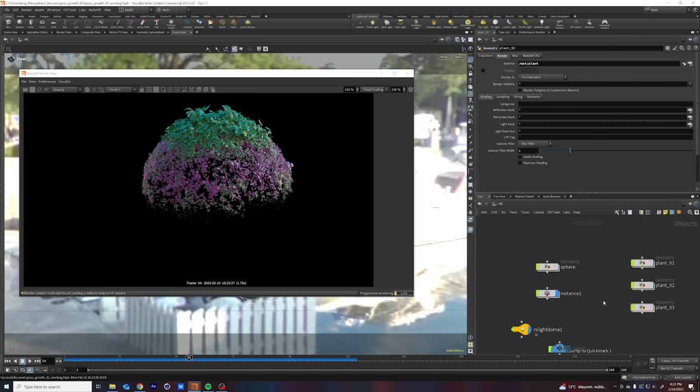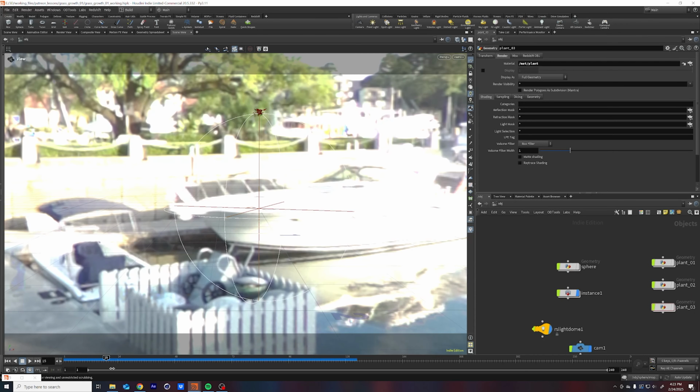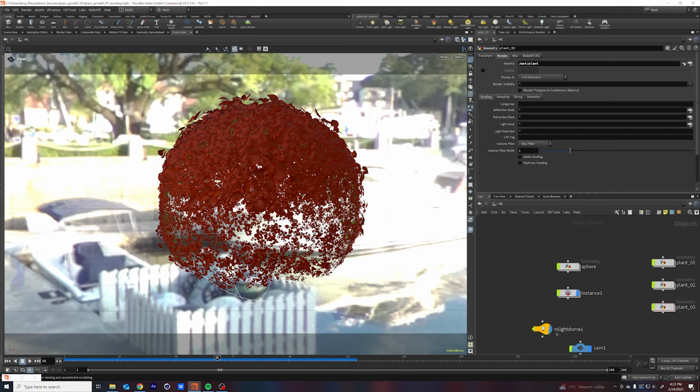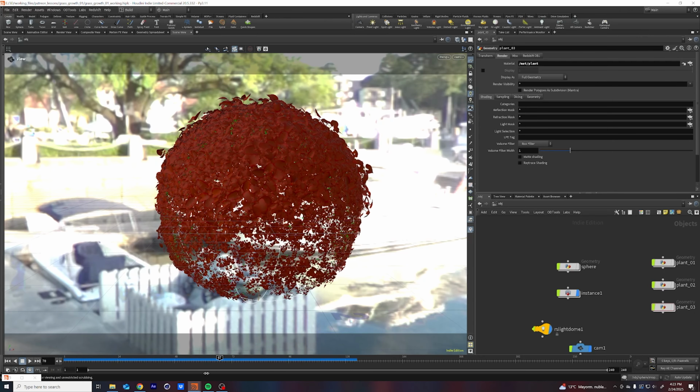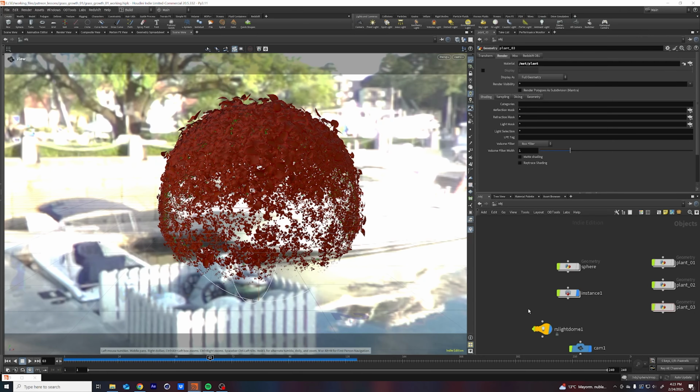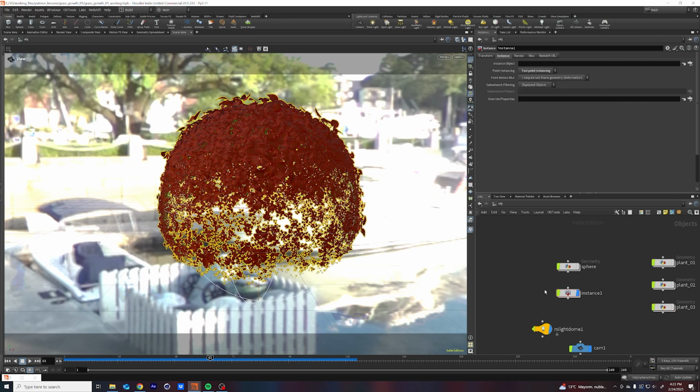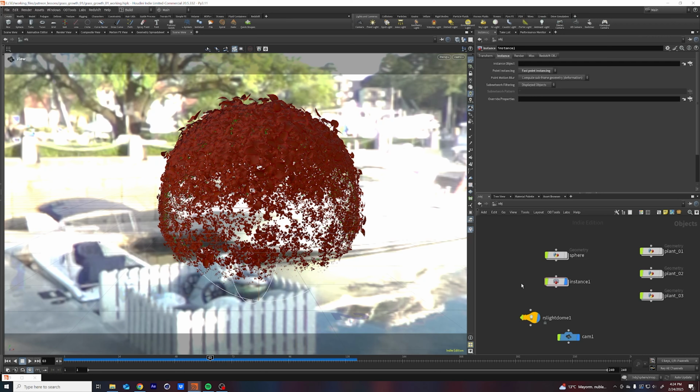That is basically it. It's a really simple thing. This is about the simplest form of growing things on that you can do. Just basically a falloff, and you multiply the falloff with the pscale, and that's it. If you didn't want to use this instance thing, you could do a copy to points and it would give you the same thing, except it's a little heavier on your system and a little harder to render. This renders really quick. This was like 10 seconds a frame for this thing.